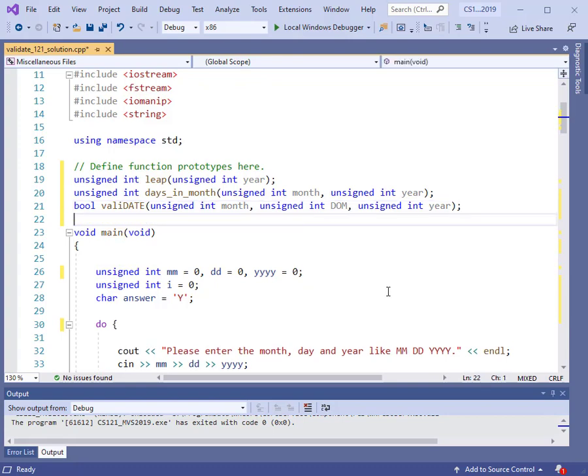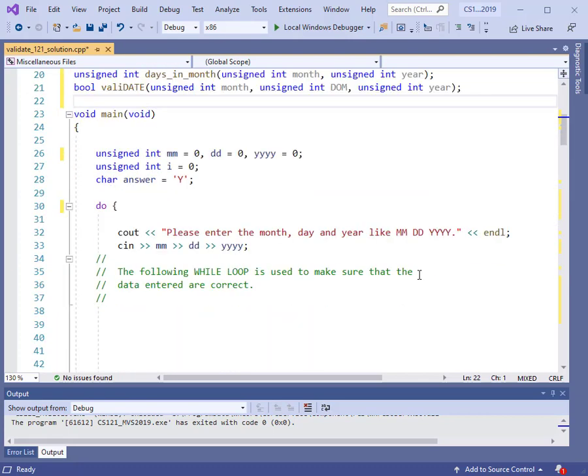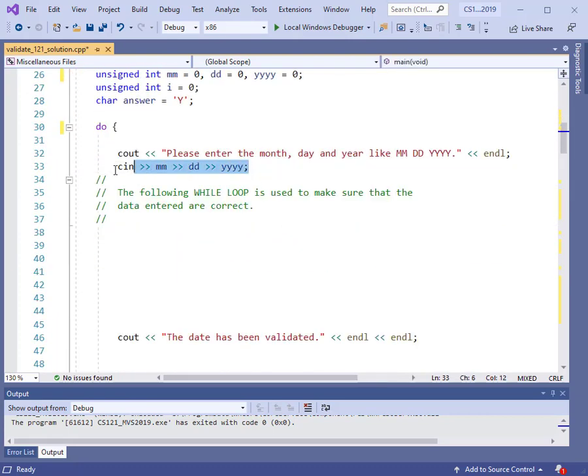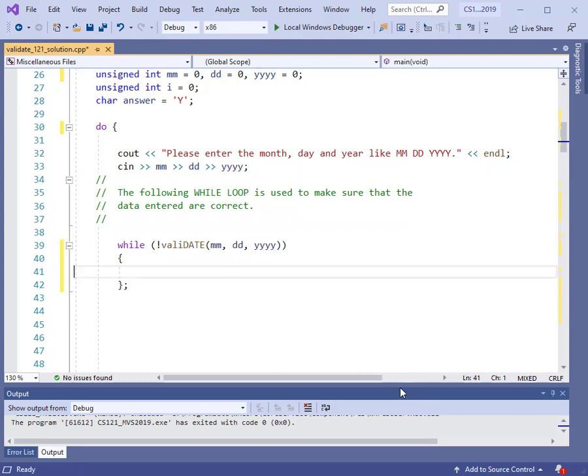All that's left to do now is to call these functions in the correct order in order to validate our input. So let's go back to our loop, and then we need to add code here to investigate any date that we want to type in. We've typed it in here, now we need to validate it. Let's look at the while loop that we're going to use for that.